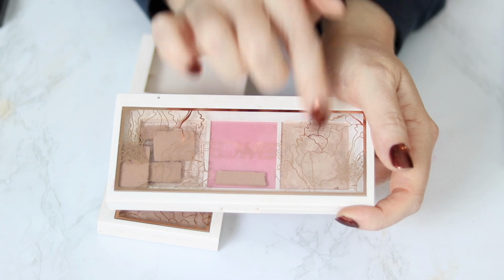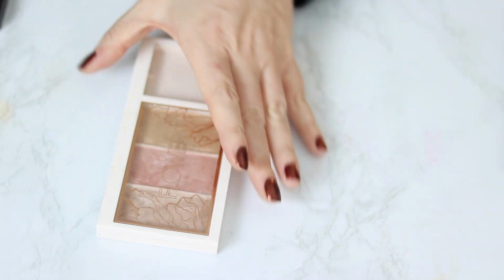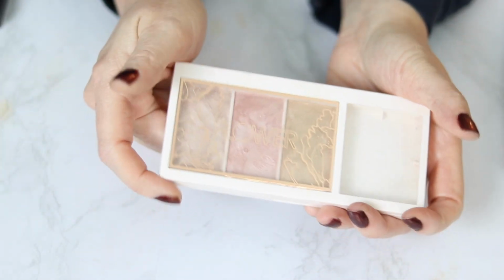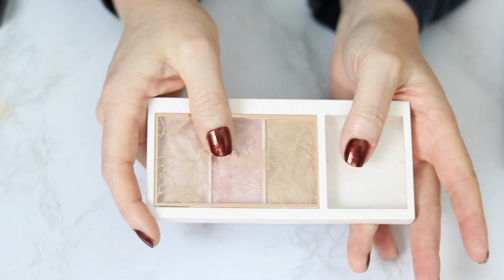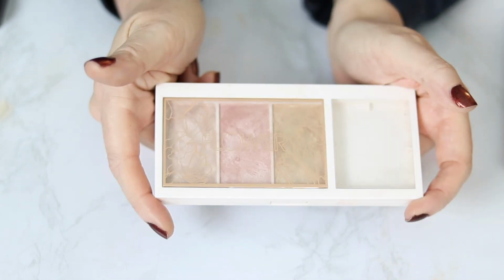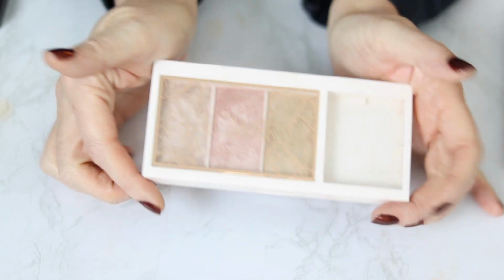It looked like it was something sitting on top of the skin. So I'm getting rid of that. I'm also getting rid of the Flower Beauty. I think this is the Shimmer and Strobe palette. Again, this is probably something I'm in the minority about, and I went back and forth about if I should get rid of it. A lot of people love this. I just think it sits on my skin and does not look natural. So I am getting rid of that.